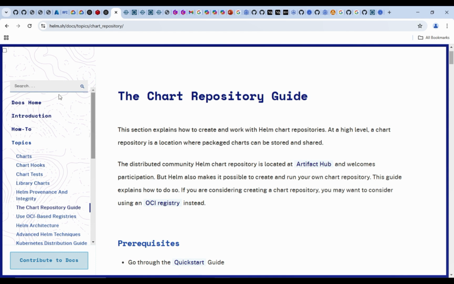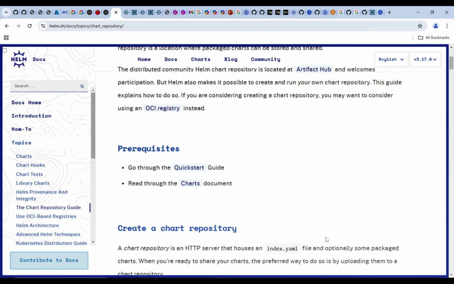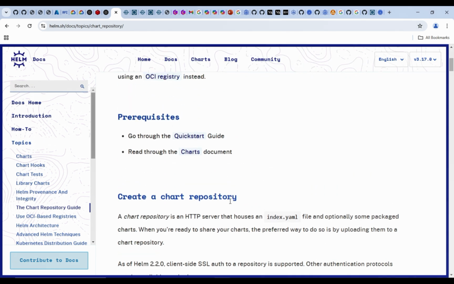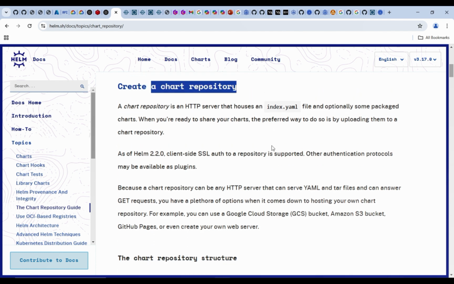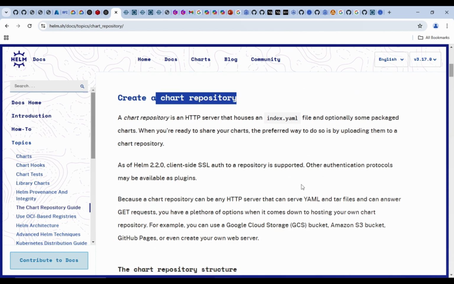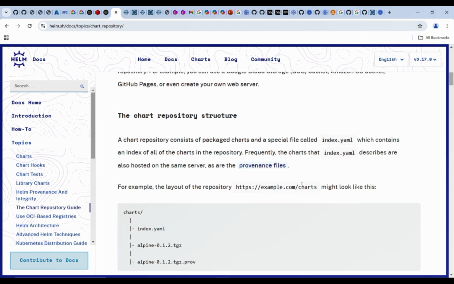In the official Helm documentation, under the topics, you will see this chart repository guide, where the prerequisites and everything are mentioned. Basically, you first need to create a Helm chart, for example using helm create and then nginx-chart or alpine-chart, which will create a Helm chart for alpine.